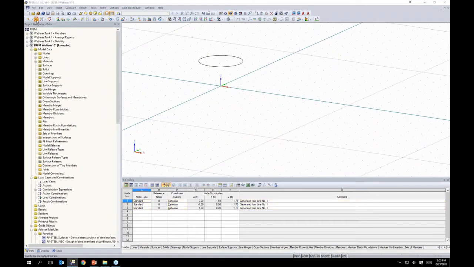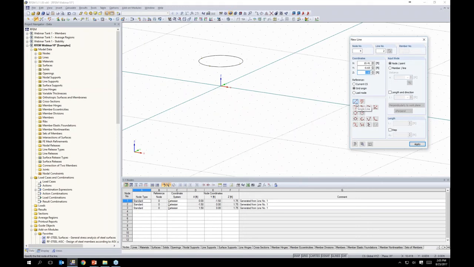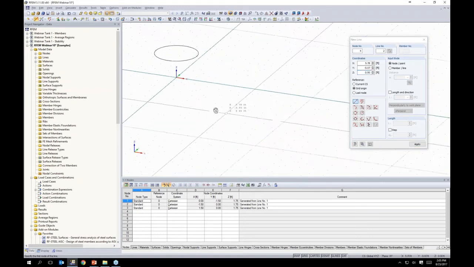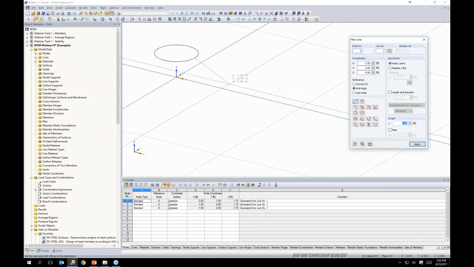So going back to my line element, we're going to choose a straight line here. And this is where we can easily snap to that circle we just created, and we'll snap to a point down here on our drawing grid. So I want the overall roof to have a radius of 7 feet. So that's why in particular I'm snapping to this point 700.